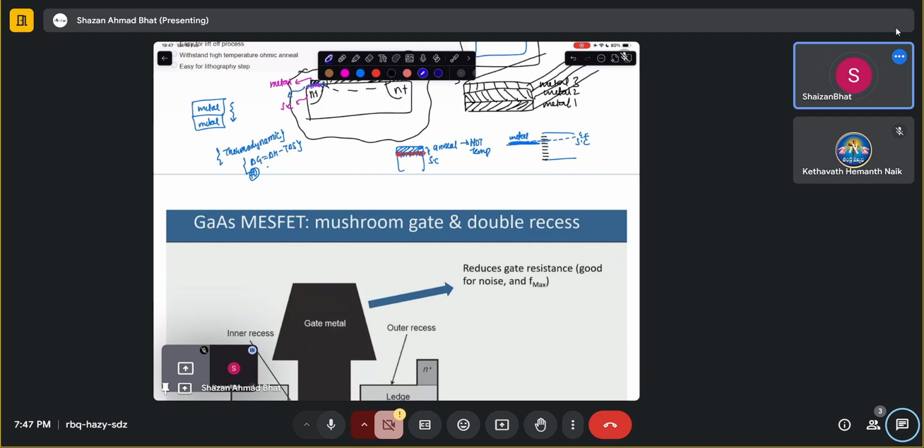So what will happen even if there is no barrier here? Like if the barrier looks something like this, let's say the electron will go from here to here. Then you are saying that you want to reduce the contact resistance, but what will happen? The electron will be trapped by these states. So once it's trapped, it creates resistance, because let's say 100 electrons came from here, 90 went here, but 10 went into the traps. So that is resistance. So that is this resistance. You got the point?